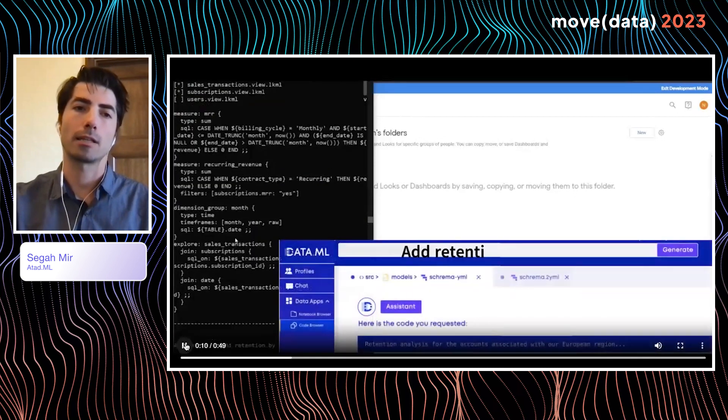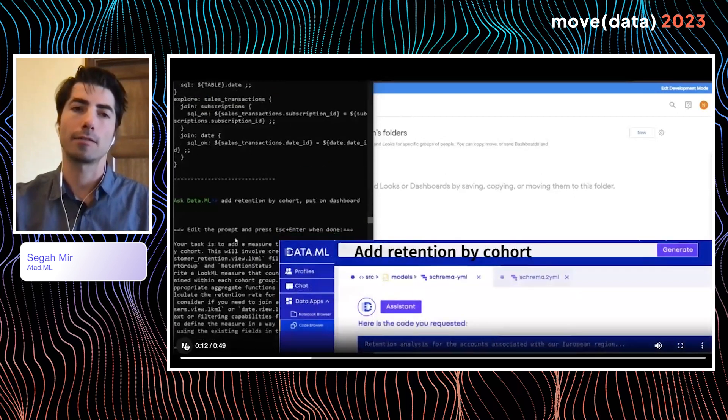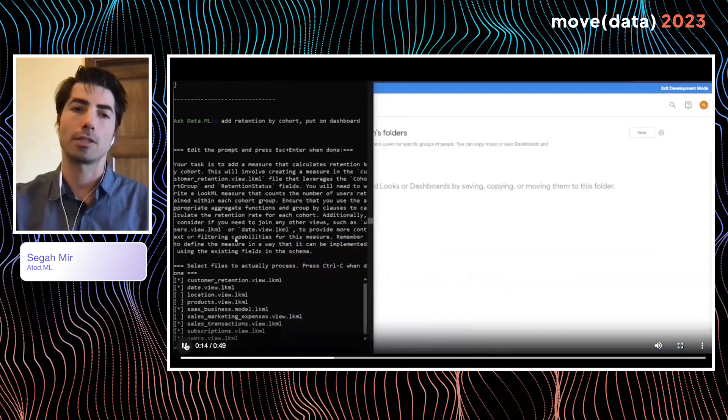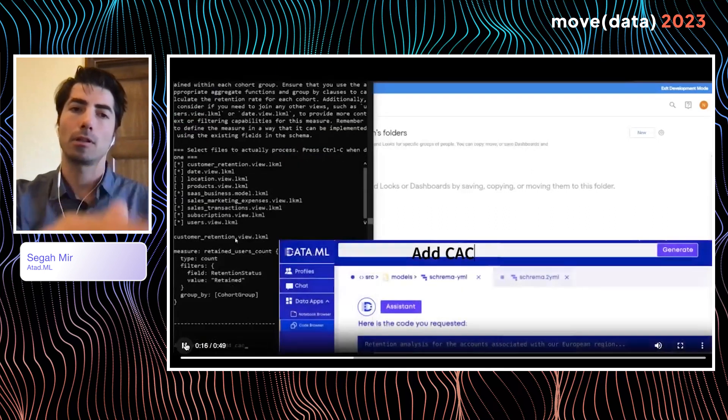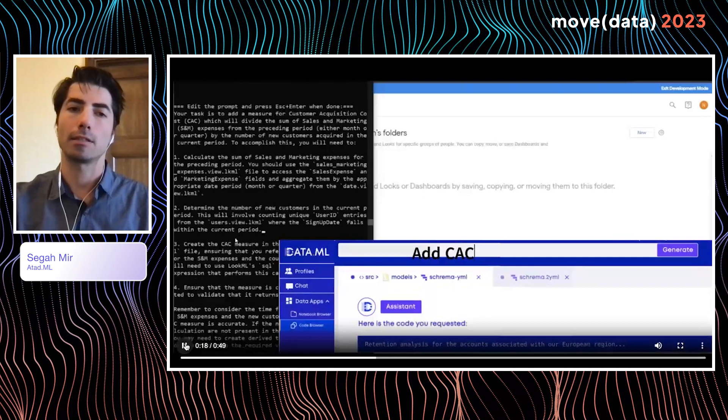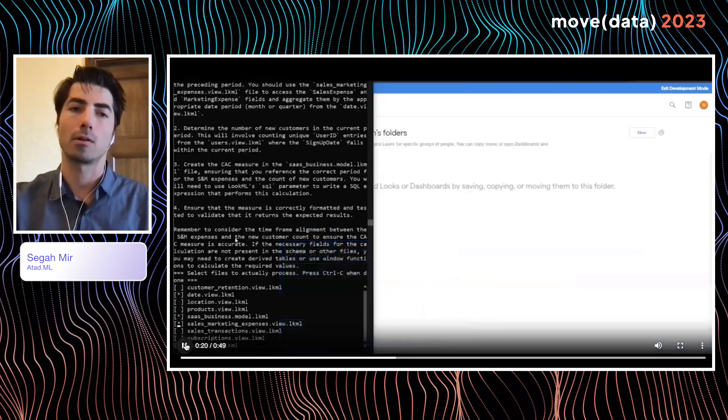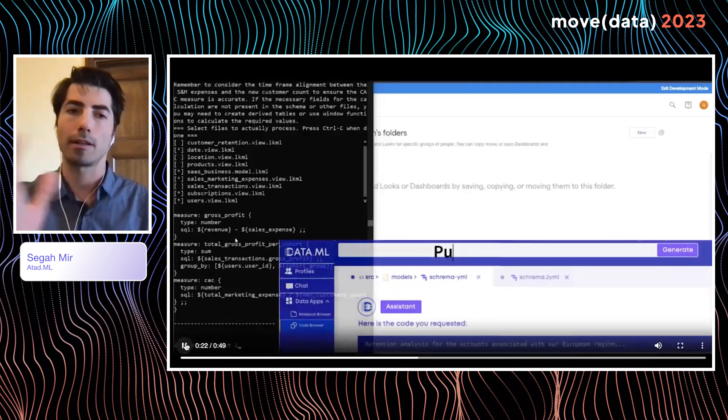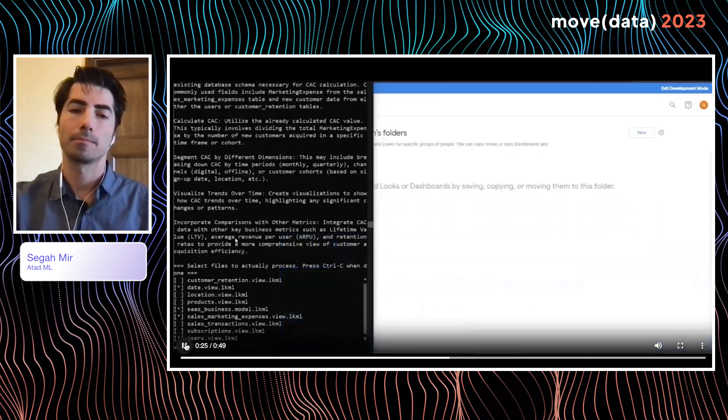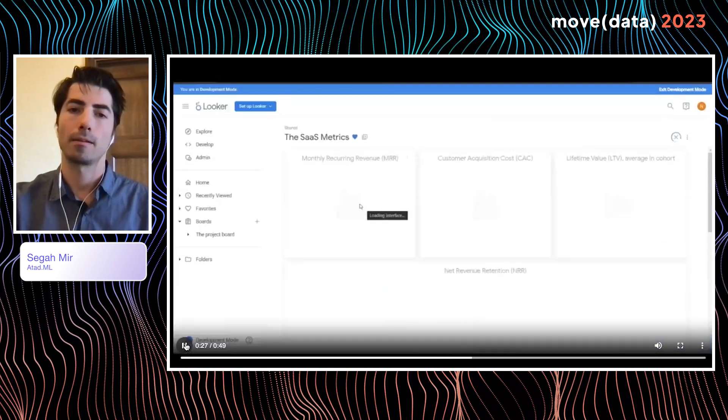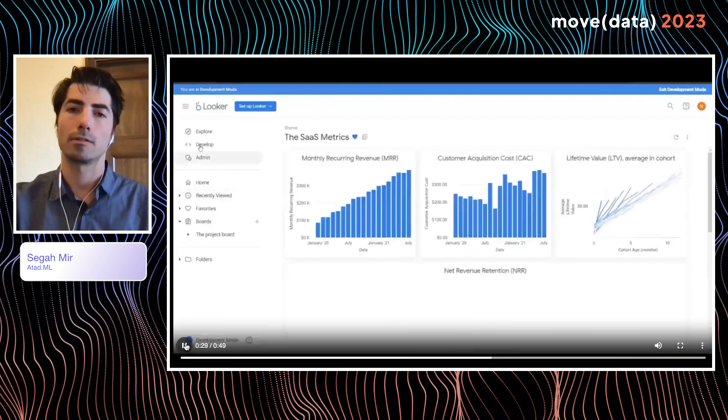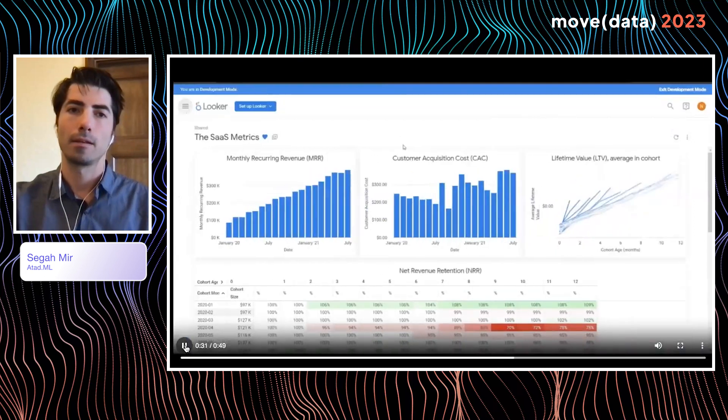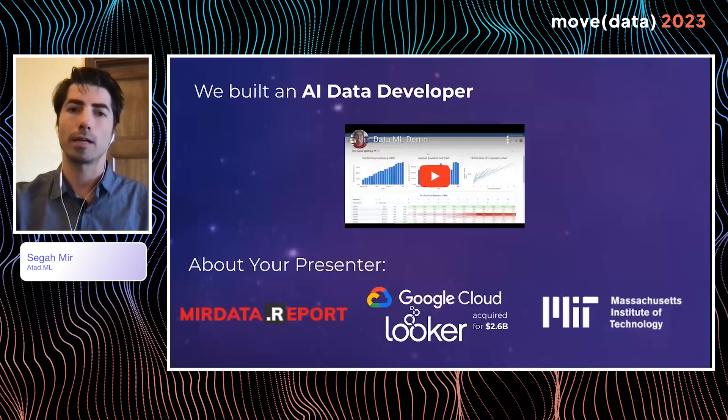Here we just added MRR. We selected some files that are relevant to that metric, but all the other things that you see on the left, that's automatically generated code. So we're not actually generating any of that ourselves. And there we go. We've got our dashboard. So let's talk about how do we actually do that.